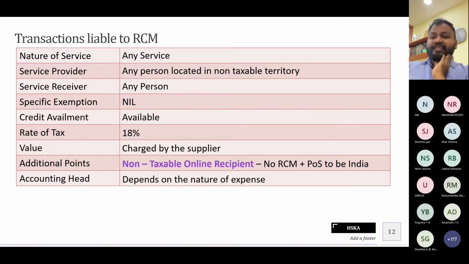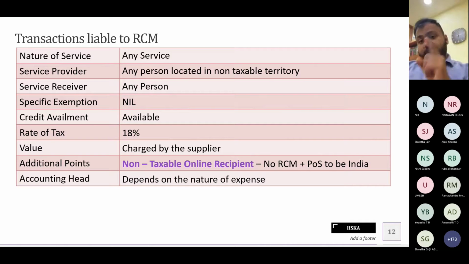Now, where do you find these expenses? Very difficult. It depends on the nature of the expenses. You might have imported a software, so it might be in subscription charges. You might have availed the services of an architect, so it is sitting in architect fee. You might have taken an opinion from a lawyer, so it might be sitting in legal services. One very important thing to note here is that if there are any credit card payments for purchase of software or in foreign currency because the director has gone outside, please be very careful. What are those expenses? Can the place of supply be traced to India?